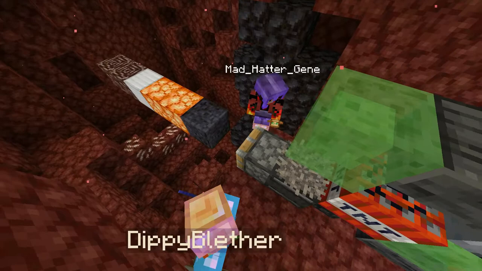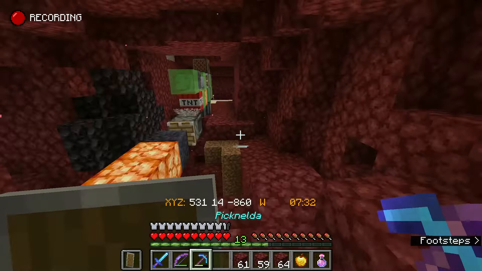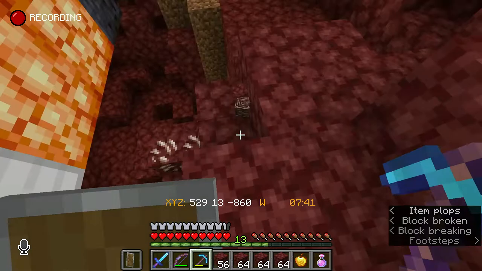We are doing some blasting. Wow, that's totally amazing. If I don't die in any lava or anything stupid, we're gonna be rich soon. Wow! While the Hatter is getting on with the netherite, we still need gold.